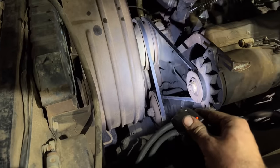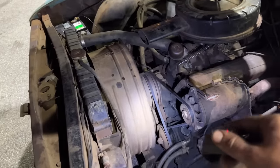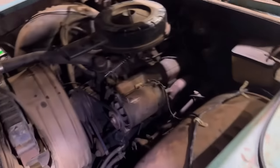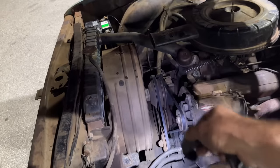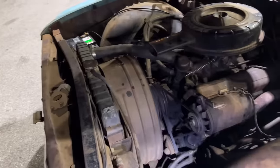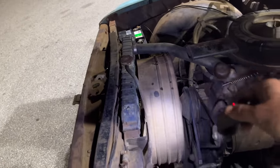The power steering belt kept on slacking off, and I kept adjusting it out until I couldn't anymore, so I put the new belt I bought on it right now. This belt I just found in the seat, it had the wrapping on it, and I put it on. And the generator belt, I guess it's old or something, and it's just slacked off and stretched out to where it wouldn't adjust anymore. So I put my new belt on it, adjusted it. Now that's doing fine. The pump was squeaking, the belt was squeaking. I was scared that belt was going to come loose and bust my radiator or something.